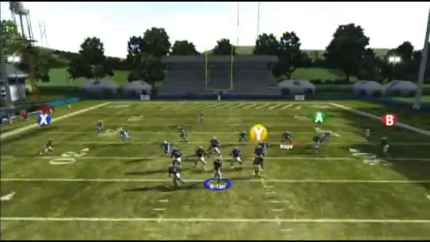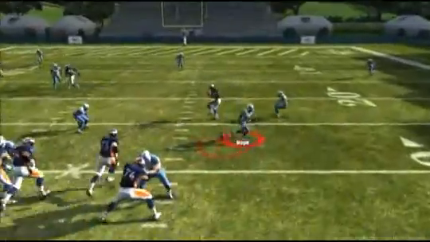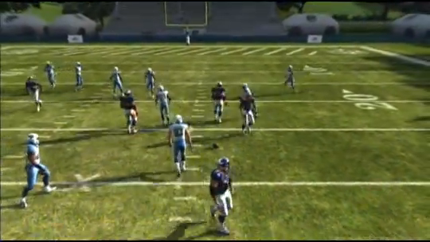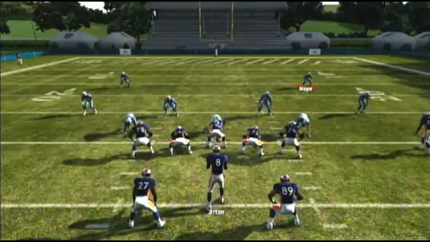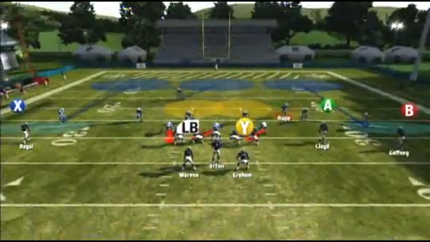Now watch, that safety should be in position to defend us. Or real close. See how he gets in the position to defend that? Some guys might start doing that, and if they do that, then you're going to have to do this. Let's go ahead and put this guy back in QB spy again. Same way with this guy.